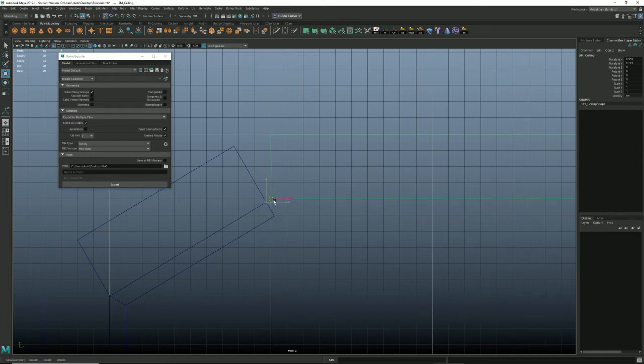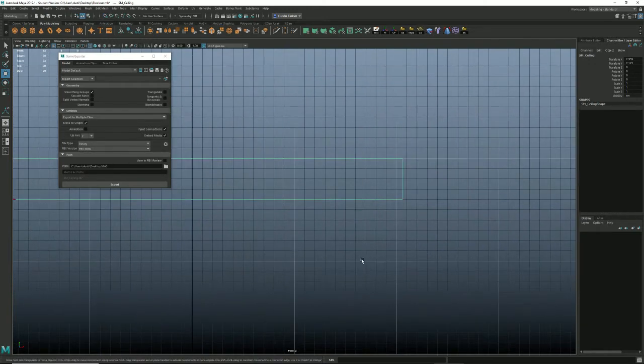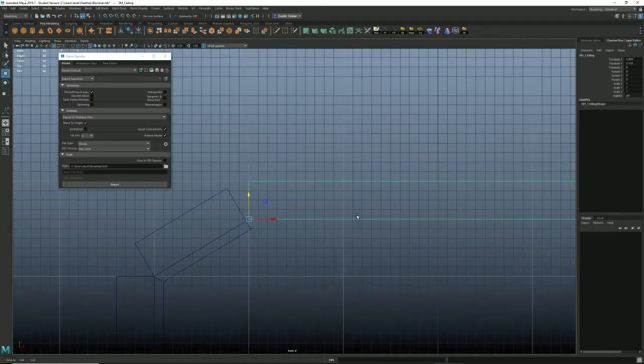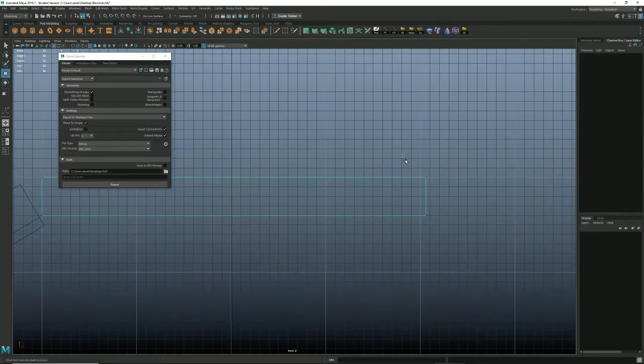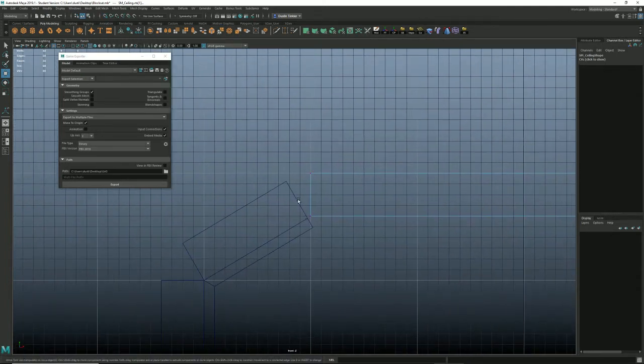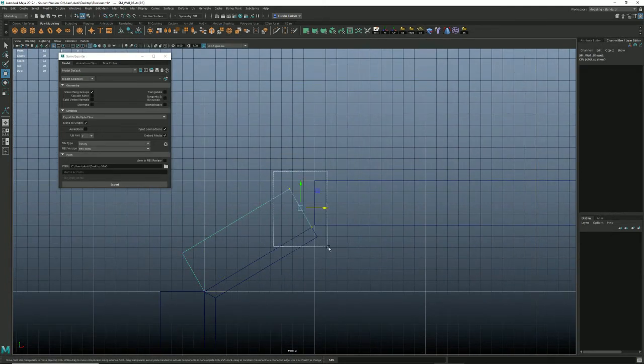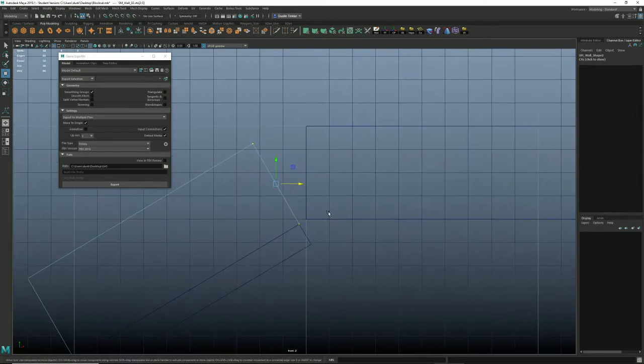So I'm going to go to my closest grid. Let's actually undo that. I'm going to hold X and go in there, and we'll make sure that that's good and there. Now I know that this side is going to end up being right there. All right. So now we just need to take this and let's put the pivot here.